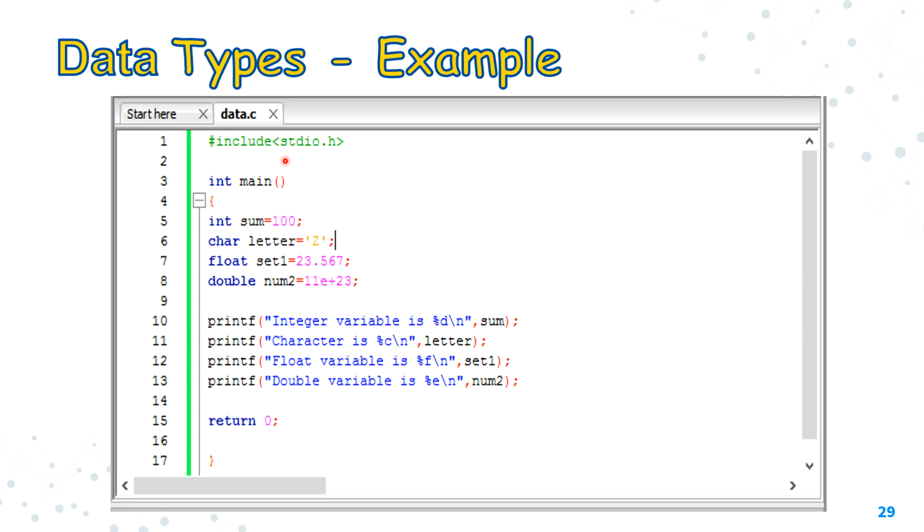So this includes the standard input or output library, so we can use the printf function. And on line number 3, we have int main(void). So this is the main function where program execution begins.